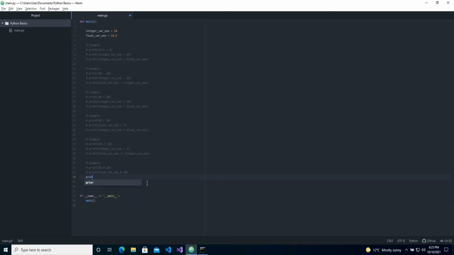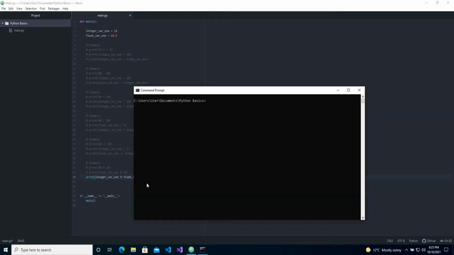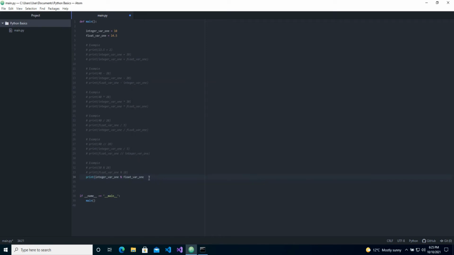And we can also return the remainder of our two variables. And let's reverse this.